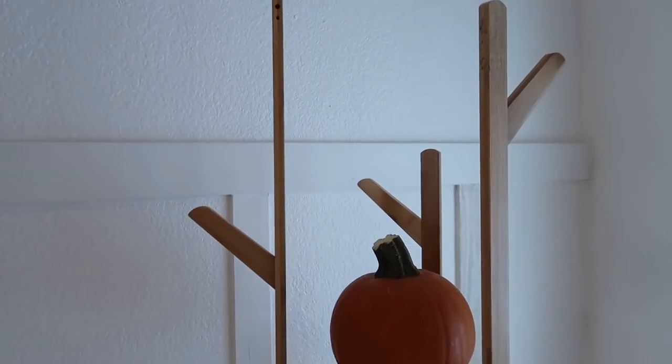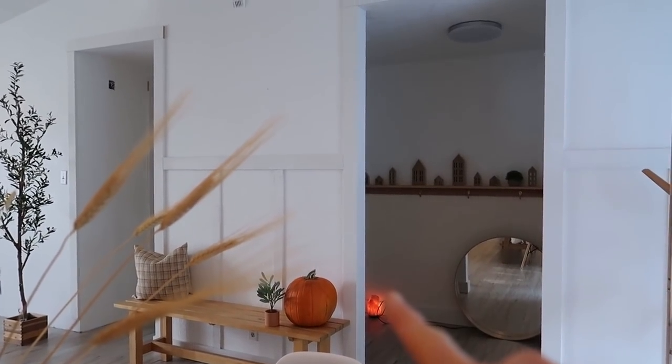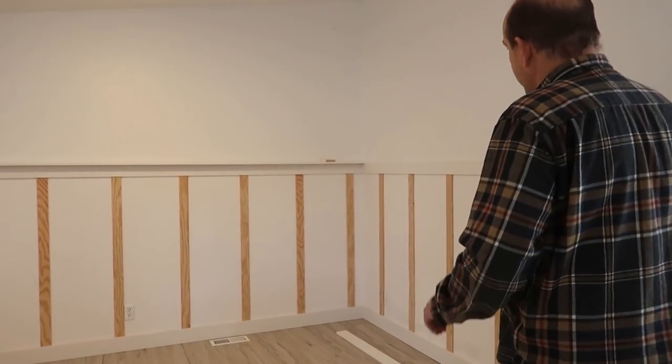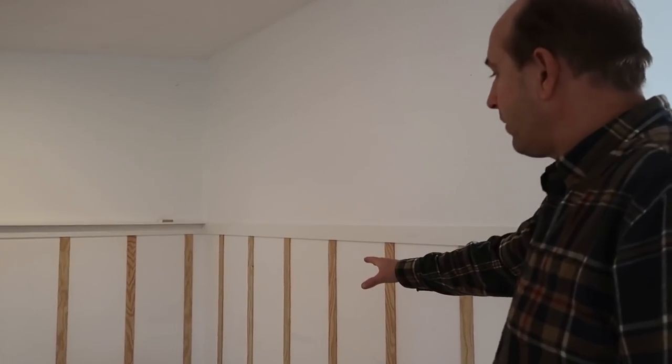So this is the flat one, and this is with the shelf. So far, Jot is voting against having a shelf up there. Yeah, but over here, you want the shelf. I like the shelf over here because this is gonna function as a sitting area. So we have a couch over here.